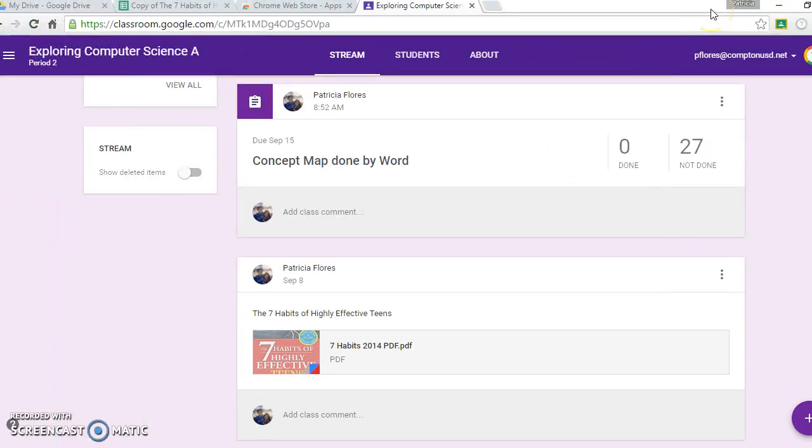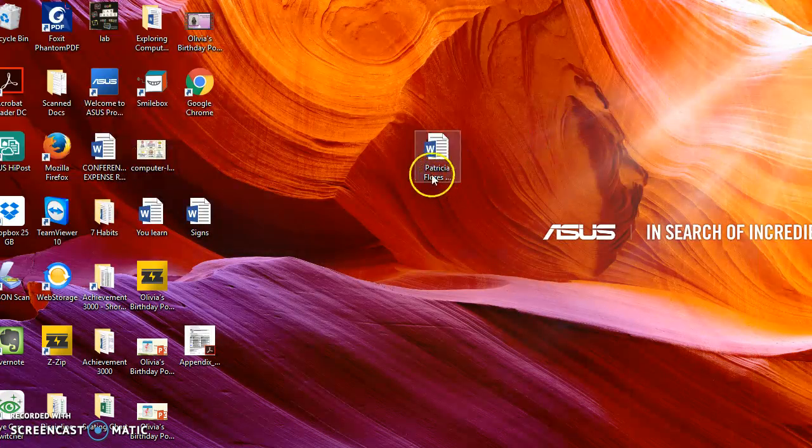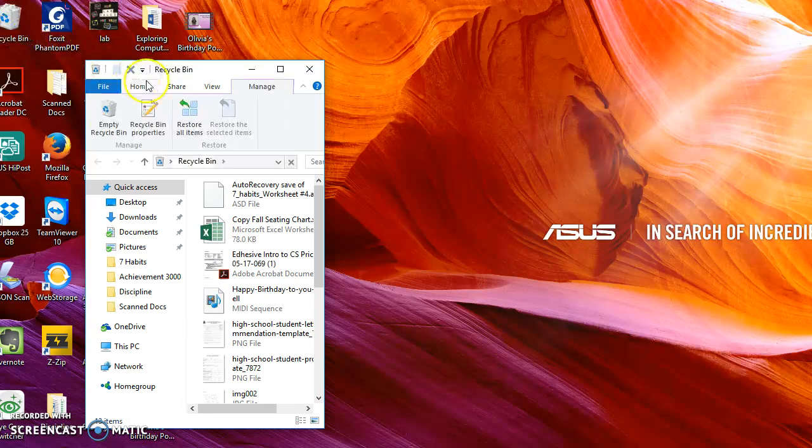Okay, so your work has to be saved at the end of the period. If you leave your work on your desktop, somebody will come and put it in the trash. Okay, so for instance, somebody will easily go like this, click on it, empty out the trash right here, and then you don't have any more trash.